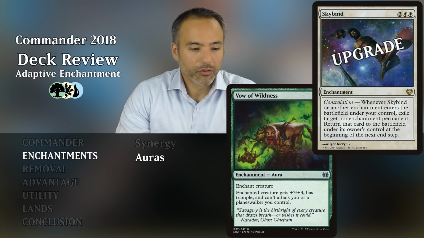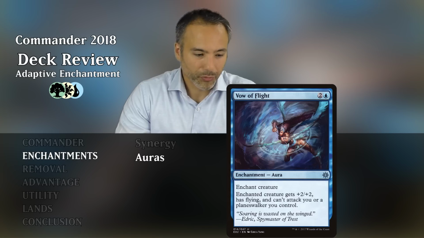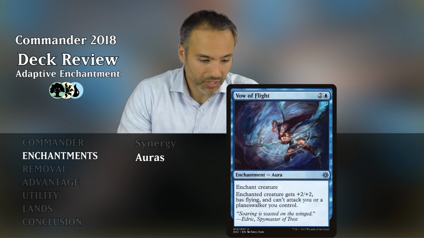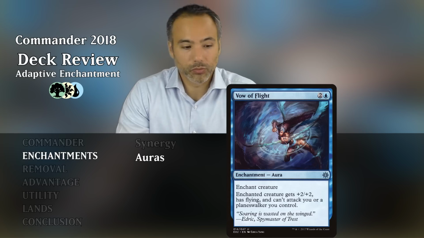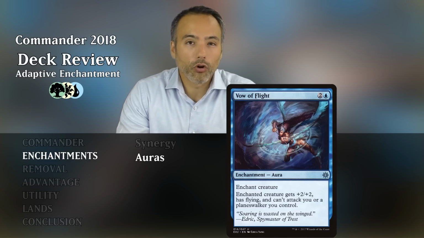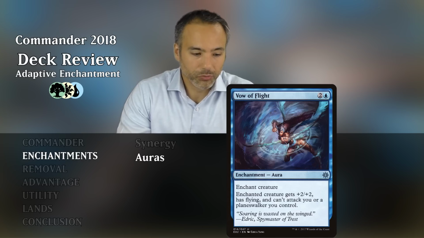Next up is a Vow of Flight for 2 and a blue. So for 3 mana, it's an aura. We're going to enchant a creature, and that creature is going to get +2/+2 and flying, and again, can't attack us or a planeswalker we control. So it's exactly the same as the Vow of Wildness, but now the blue version. We're also going to be replacing this card with an upgrade card.